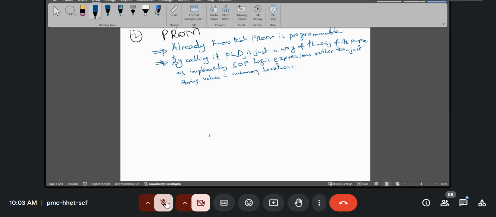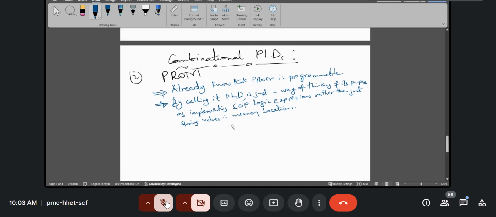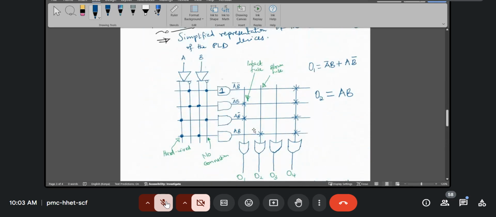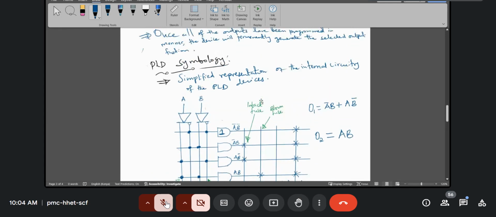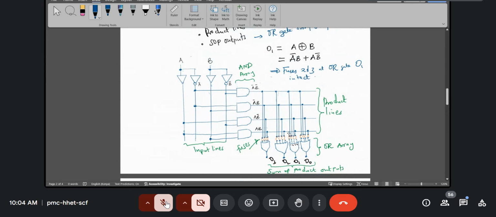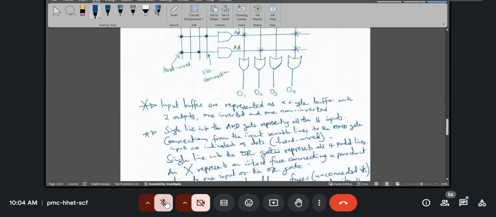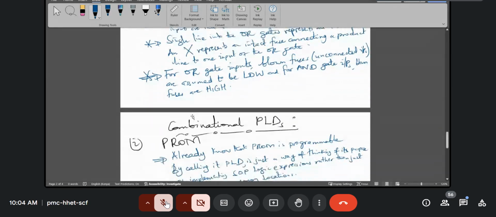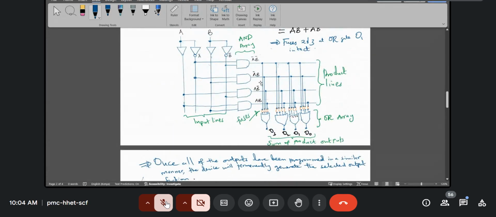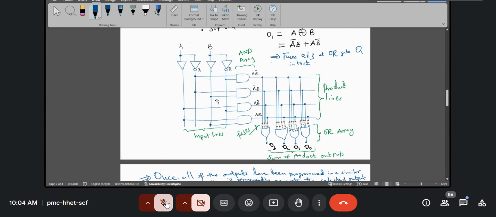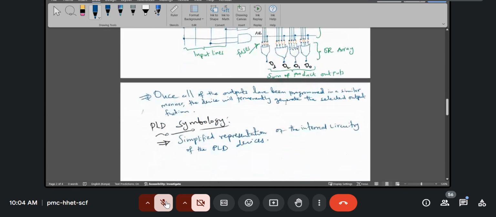And so far, in our example here, we have been looking at cases where we have fuses in the product lines. But these fuses can also be in the input lines. So for PROM, what we are showing here is essentially a programmable read-only memory, in the sense that we have fuses only in the product lines.